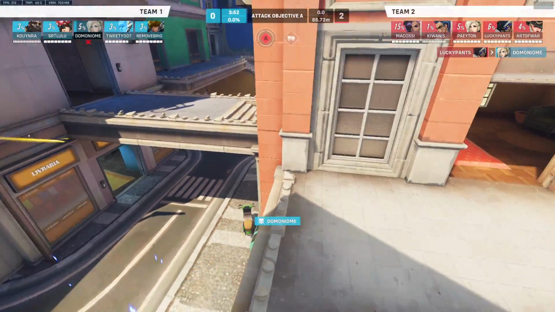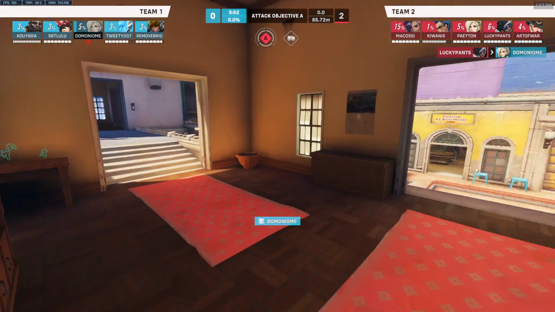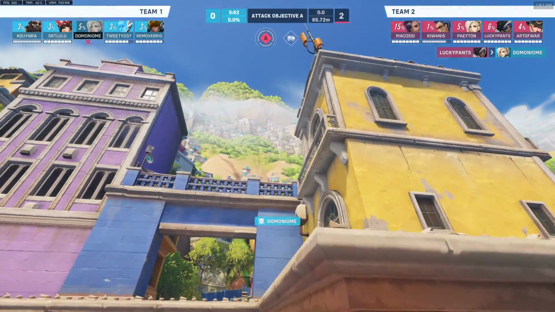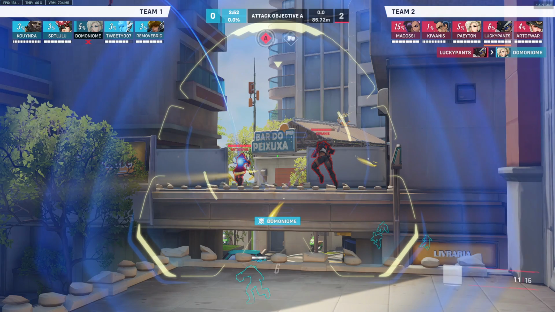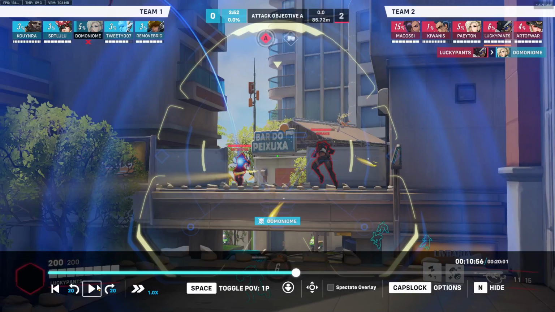As the fight pushes up, we can duck under here to use cover. We can drop down here, go up the stairs, and kind of play back here as the fight takes place on point. But really good Ana positioning. I'm sure Lucky completely understands this. I just wanted to explain it for those who don't.